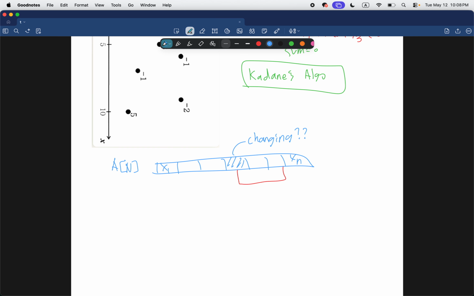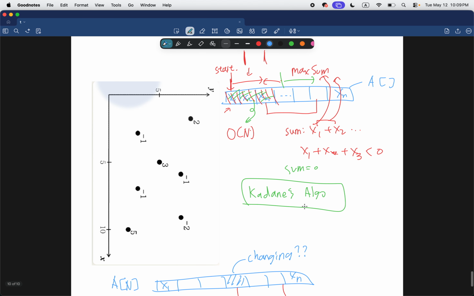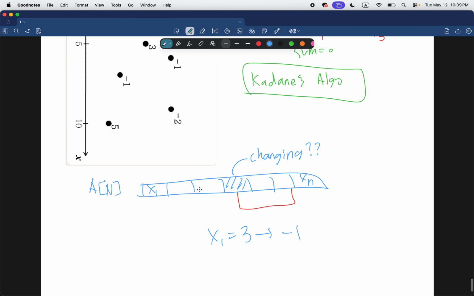For example, if x1 was 3, then there might be a query to change x1 from 3 into -1. Well, in that case, this Kadane's algorithm wouldn't work out, because you have to traverse from the starting point all the way to the end point. So it'll take O(n). But if there are n queries, then that'd be O(n squared), and that would mean inefficiency. So we need a better way to do it.